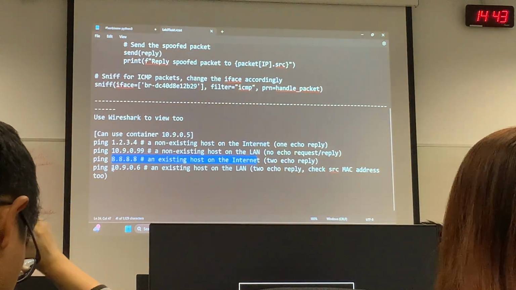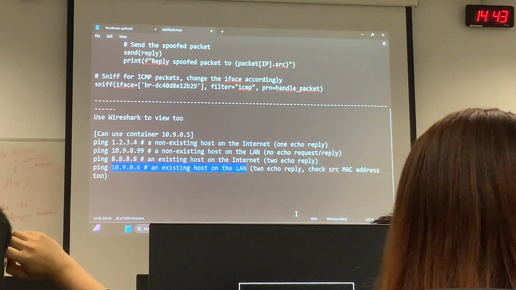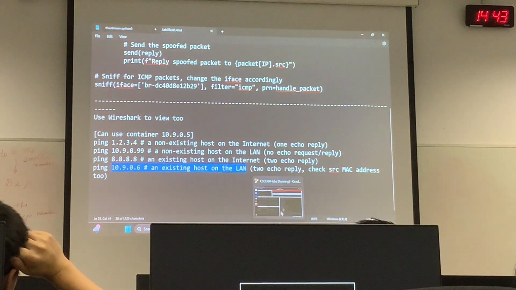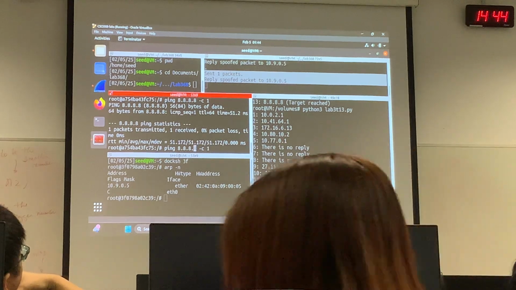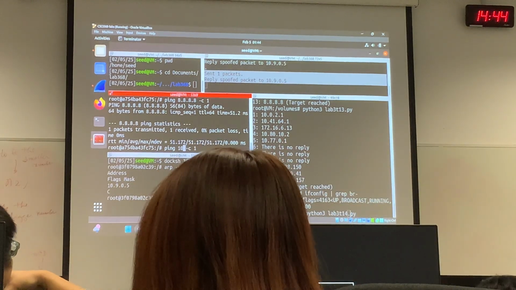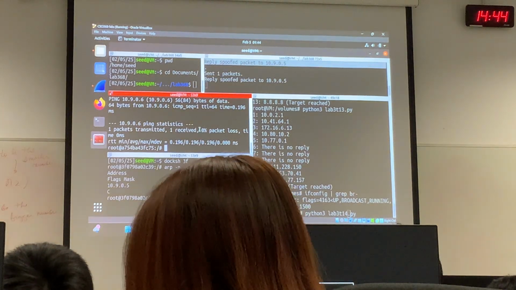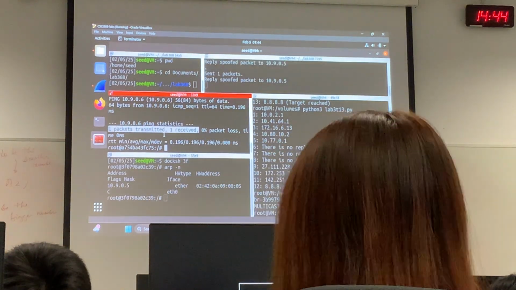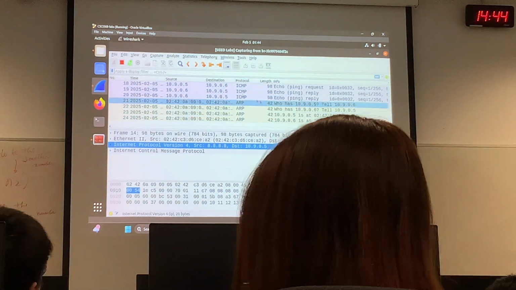If you ping 10.9.0.6, an existing host on the LAN, you will see 2 echo replies. Again, I get 1 transmitted, 1 received. I cannot do it here.